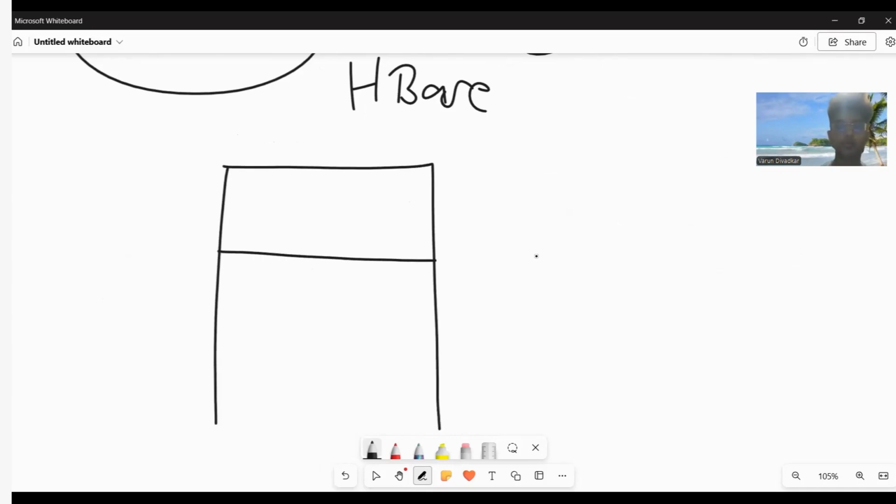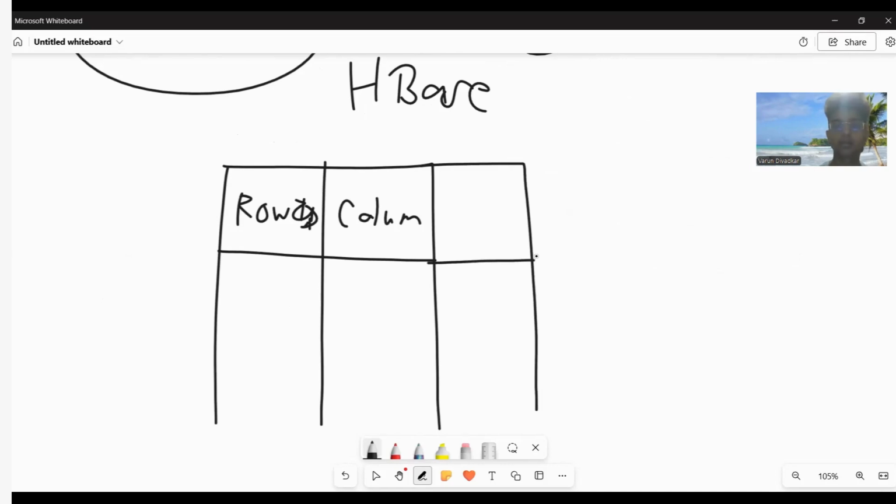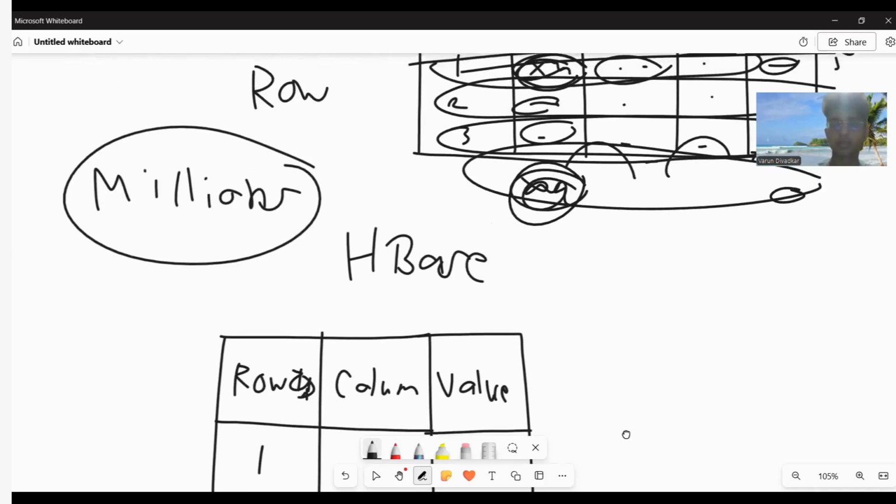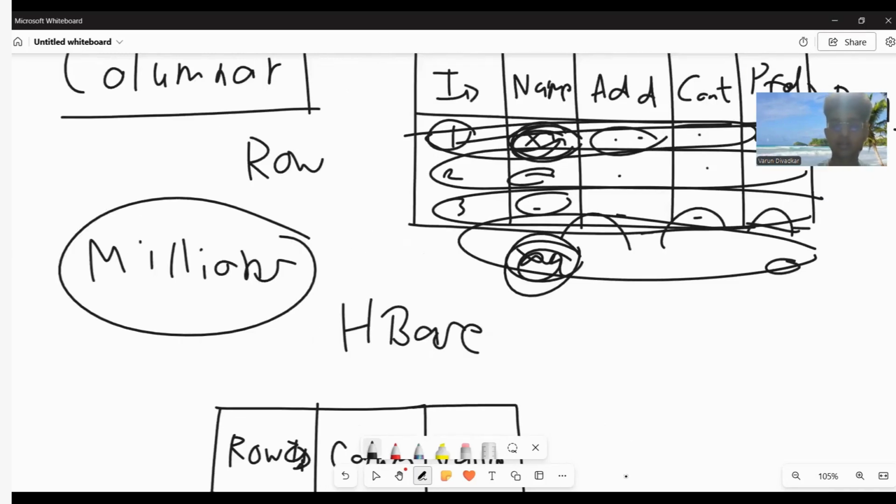Let's say you have only three columns. One is, say, row ID, then the other one is, say, column, and the third one is, say, value. All right. So say row ID is 1. That corresponds to your customer with this ID 1, this guy whose name is XYZ.